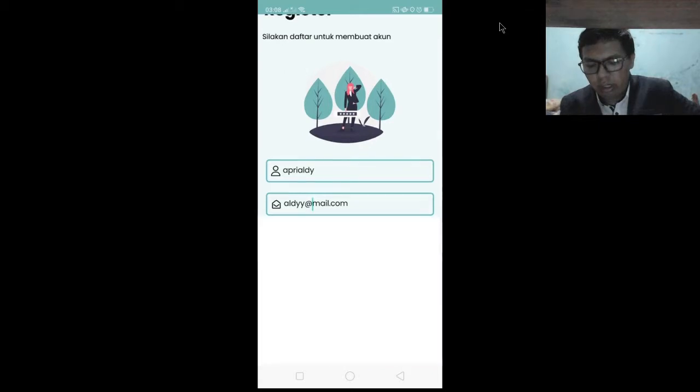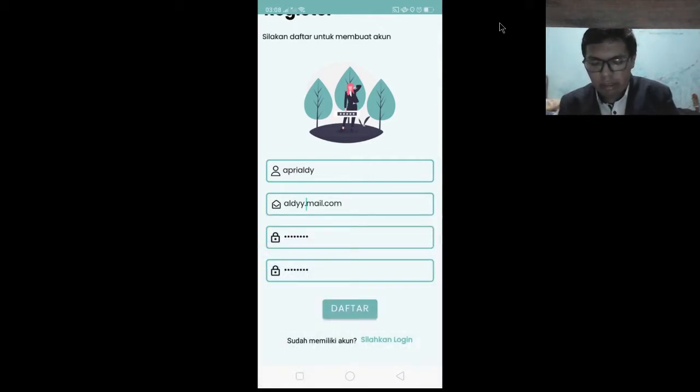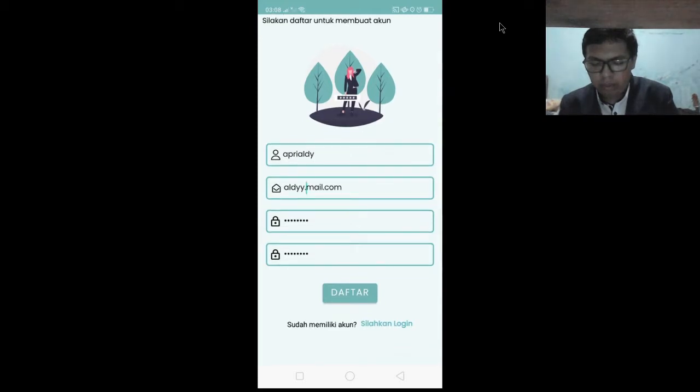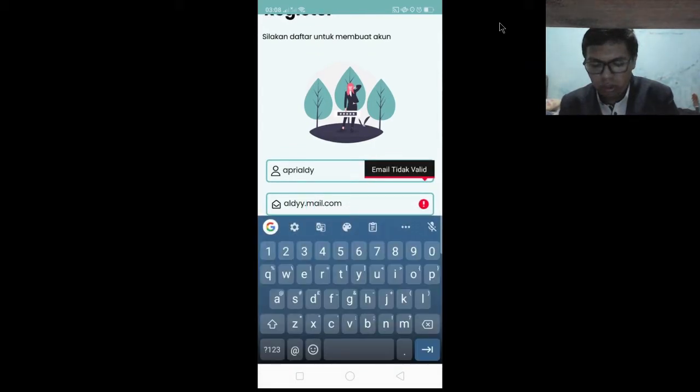So if we made a mistake, let's say we're not using the at icon in the email text field, when we click daftar, the application will show us an error message, so we can fix it.